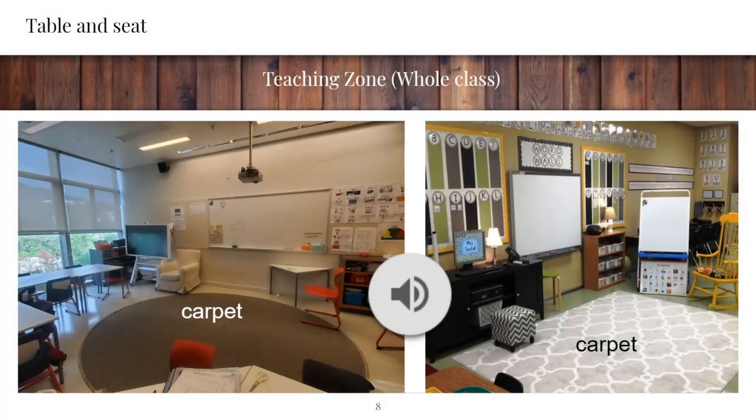The first part is teaching zone. This area is in the center of the classroom and serves multiple purposes. As you can see, they put the carpet in the middle, which is very useful for teachers to teach with a whole class approach. It is one example of flexible seating and a more student-centered classroom design. Students can take a seat on the carpet in a comfortable position and keep a close distance with the teacher. Also, students are reminded that we are all working towards a common goal through this setting.